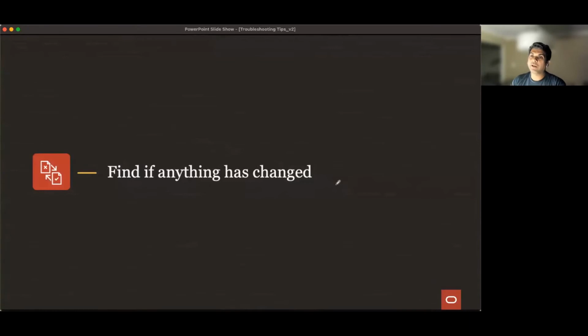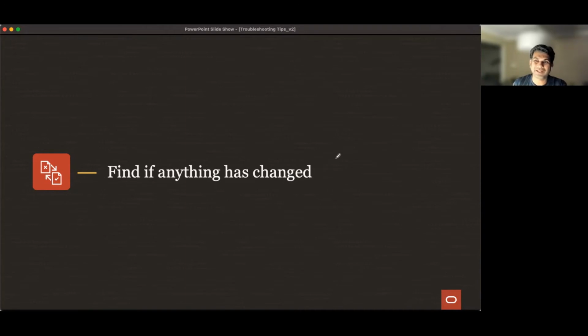Now, one thing that is always the case whenever we are troubleshooting something, I found myself on calls sitting for hours and everybody says it's not their problem. The storage guy says everything's working fine. The network guy says everything's working fine. But something has changed. And after we find out what has changed, that person just says, oh, I don't know what this was, I'm just going to fix it. And everybody has wasted their time. I spent a lot of time during my Oracle career trying to find out what has changed in an environment. And usually that's the answer to the question of what is wrong with my system.